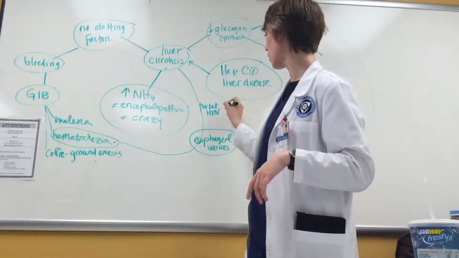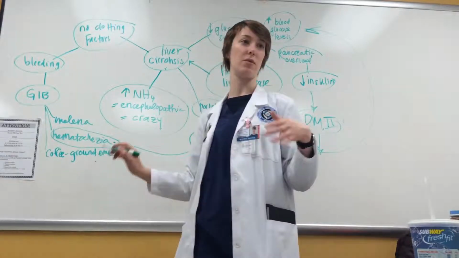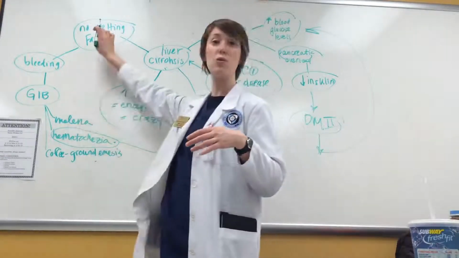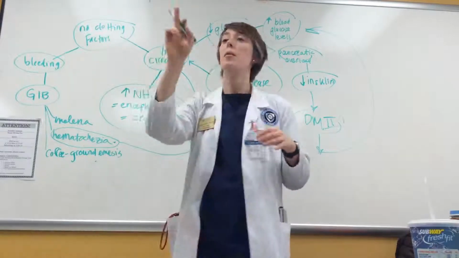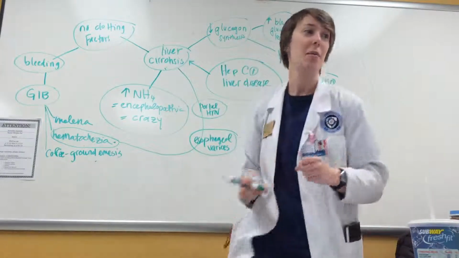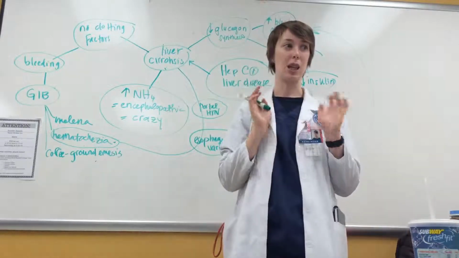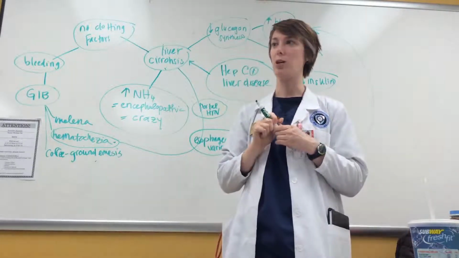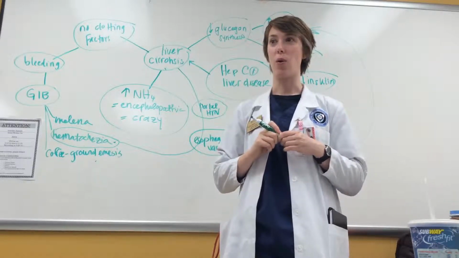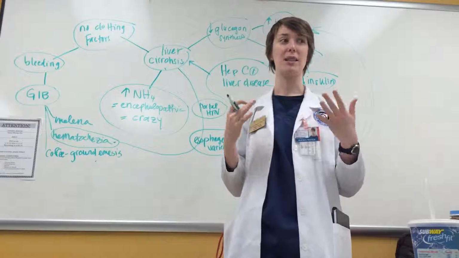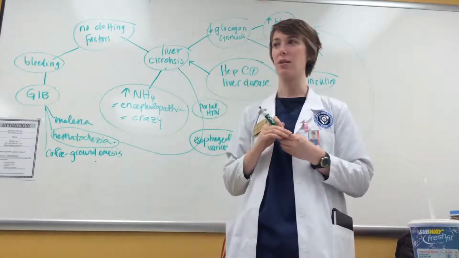Okay, where were we now? We were on something else. Melena. And then coffee ground emesis is just regular GI bleeding, right? So this is all because you don't have any ability to clot stuff off, so you're just at increased risk of bleeding everywhere. Besides clotting factors, tell me a little bit more that has to do with clotting factors and anything that the liver does. It's kind of a weird question, I know. What else does it make or process besides clotting factors that are the same kind of thing as clotting factors?